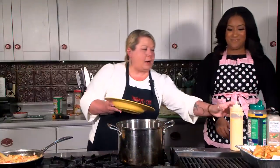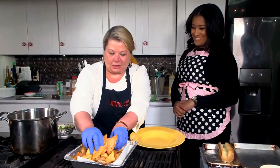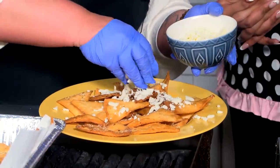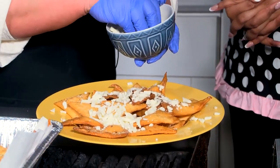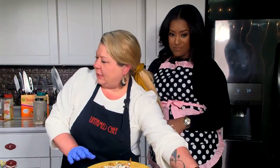We're going to take our homemade chips here, and kind of spread them out. This is mozzarella and provolone cheese, shredded. You can use any of your favorite whites. I am a big fan of goat cheese, and you can incorporate a little bit of goat cheese in here as well. It's very delicious.